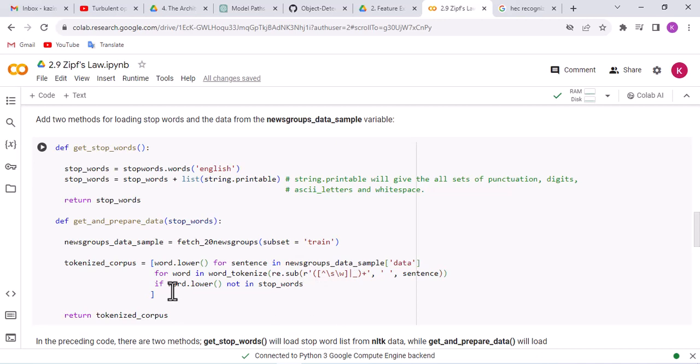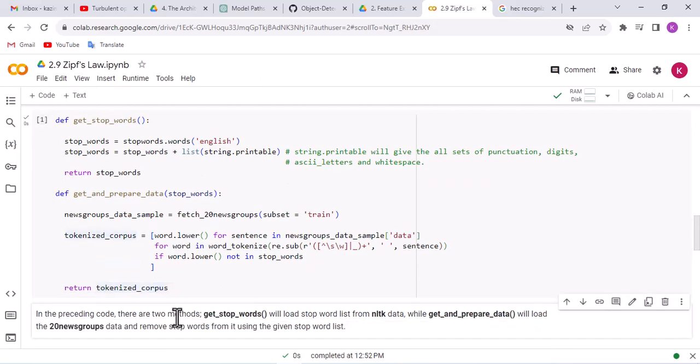And at the end, this if condition is used to remove stop words in the words list. It means by using this if condition, all stop words are not included in our list of words of the sentence of the corpus, and then it returns tokenize_corpus. So we run this cell.